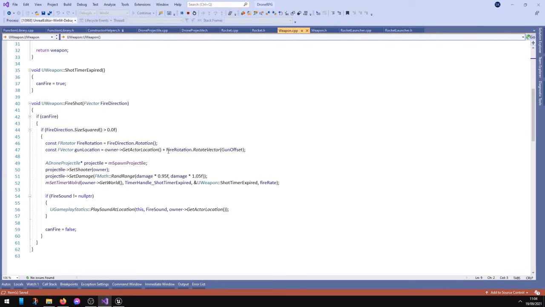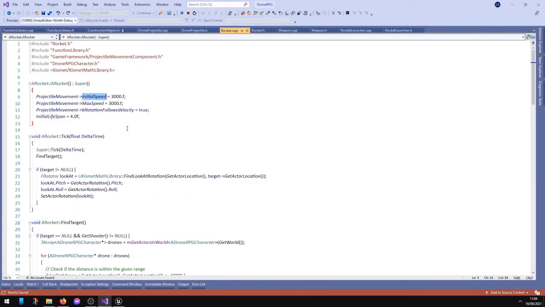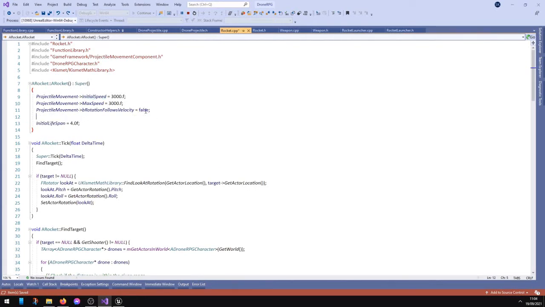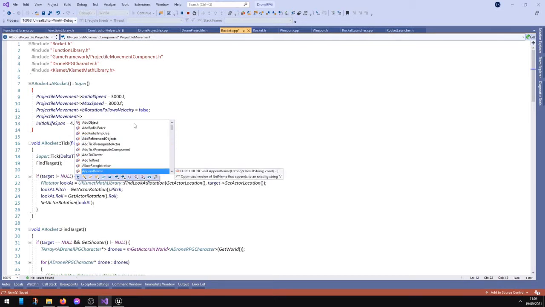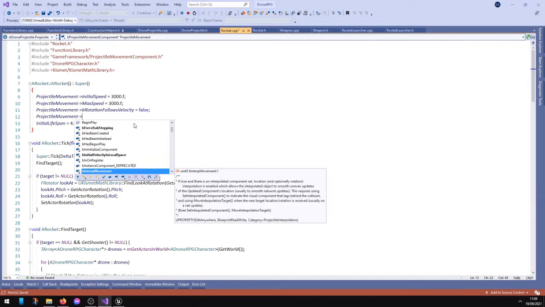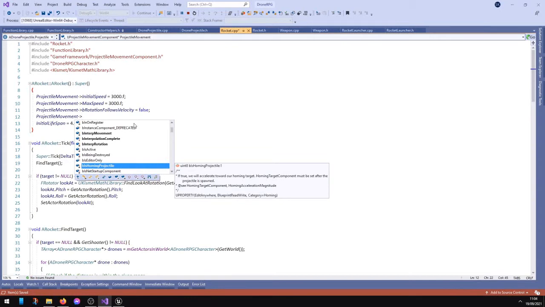No, so it just spawns it, and then I'm guessing it gets that initial velocity, initial speed there. Ah, it's got one built in.